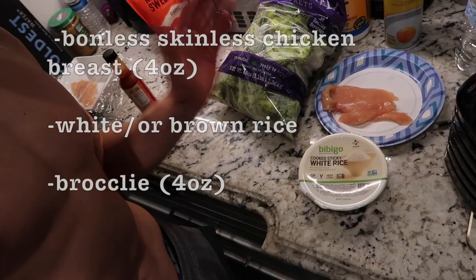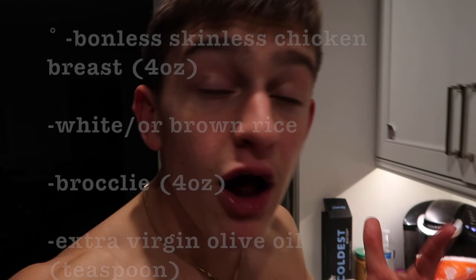Most of you don't know this, but these healthy fats help muscle growth. You guys don't know that. Olive oil, you may say extra virgin. You may say, oh, it's so high calorie, I don't want to waste my calories. No, guys, you need this. Trust me. It increases hormone levels.